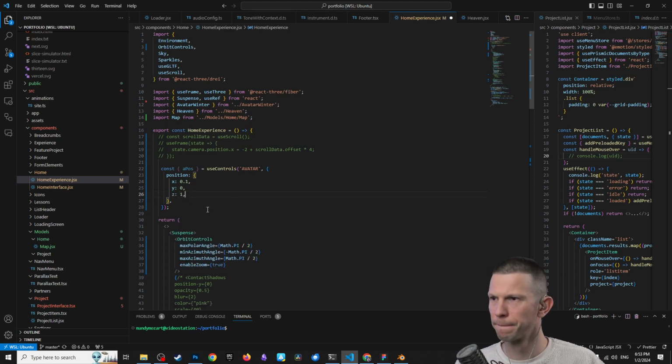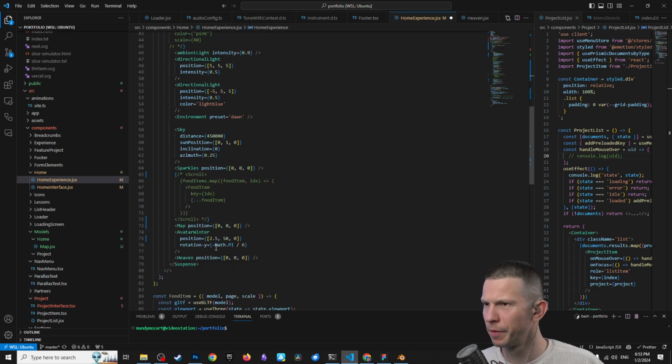Set. And there's this great method to move stuff around with the other controls. I have to figure that out again. I take these values here.